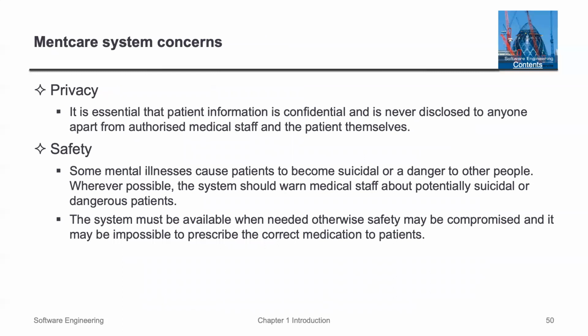What are some of the main concerns? Privacy, of course, would be an extremely important issue. The confidentiality of each individual has to be held, but also authorized medical staff need to have ready access to continue to do the monitoring. In terms of safety, some mental illnesses cause patients to become suicidal or a danger to other people. So these are various safety concerns that would have to be dealt with.